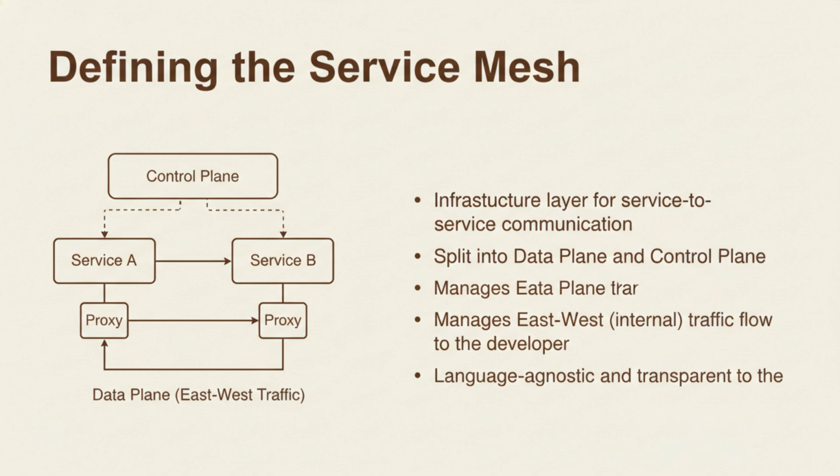So, what exactly is a service mesh? At its core, it is a transparent infrastructure layer built into an application. It is typically composed of two primary components, the data plane and the control plane. The data plane consists of lightweight network proxies deployed alongside each service, while the control plane manages and configures these proxies. Unlike an API gateway, which manages north-south traffic from the outside world into your cluster, the service mesh focuses on east-west traffic, the communication happening internally between your services. It provides a consistent way to observe, secure, and control this traffic without modifying the application code itself.